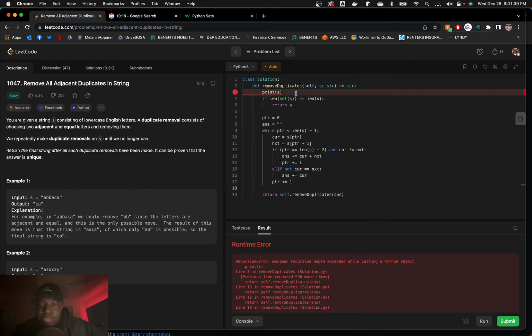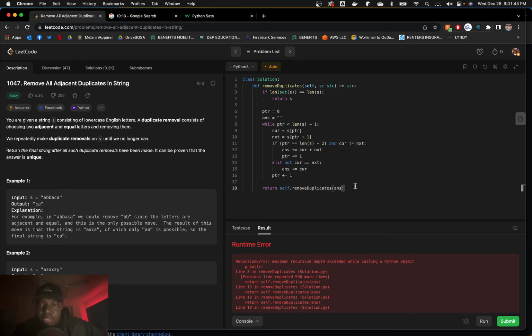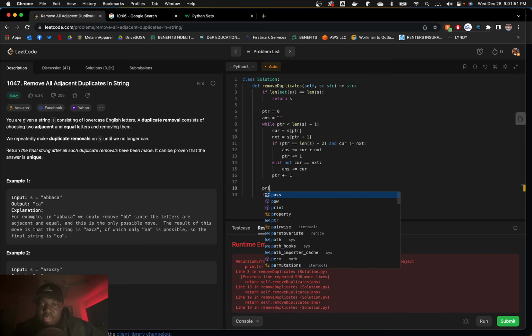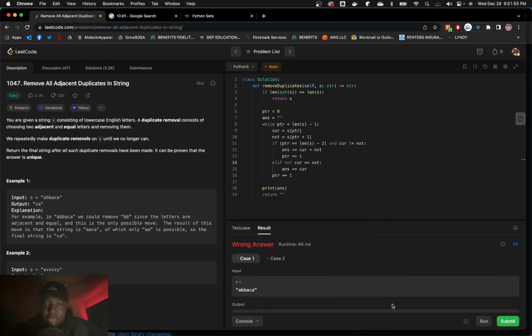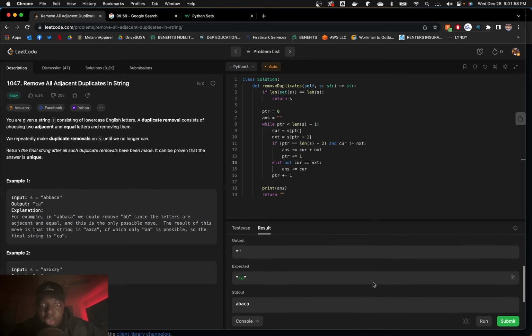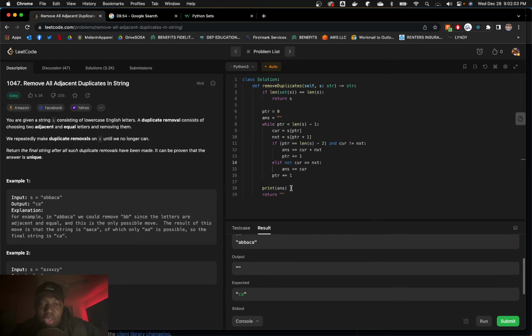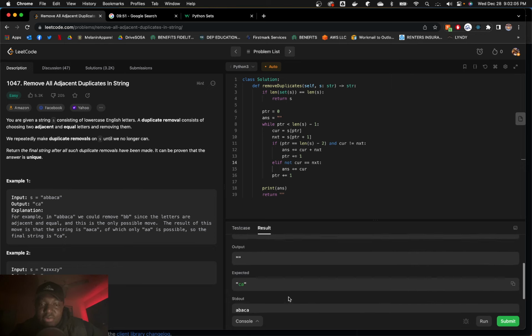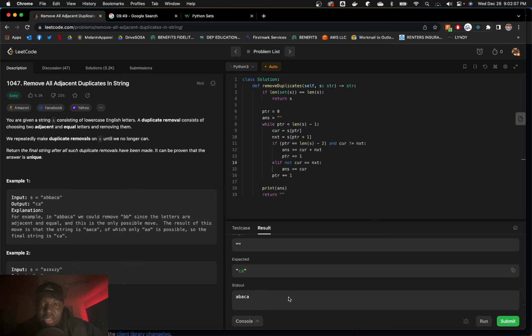That was my original code, though, was it? Let's not do this, and let's just do return empty string. Let's print out ants. I should do more diligent debugging, but to answer, notice A, B. Ooh, okay. What didn't I count for? So at the end of this, answer was A, B, A, C, A. How?